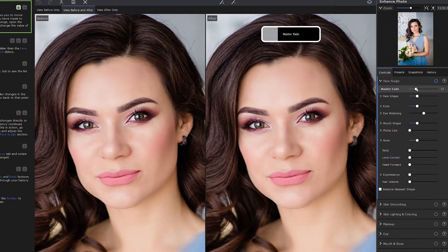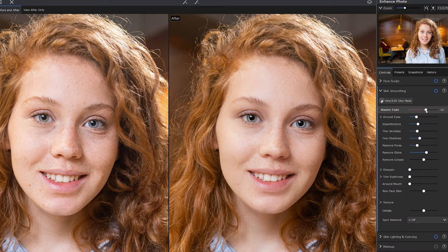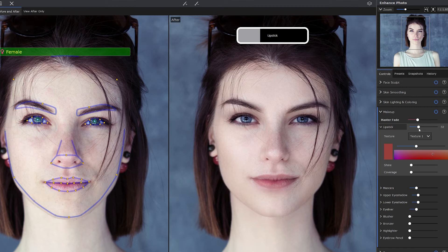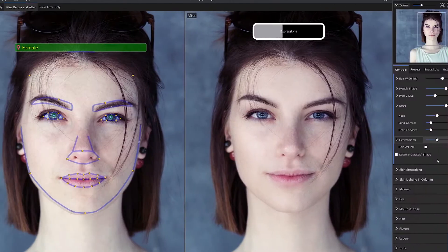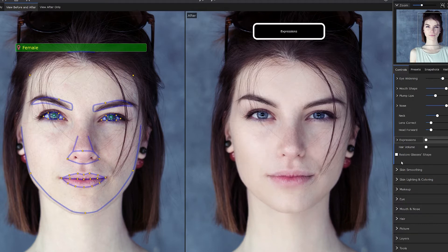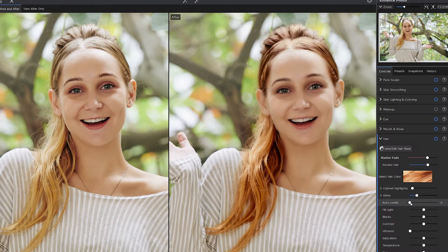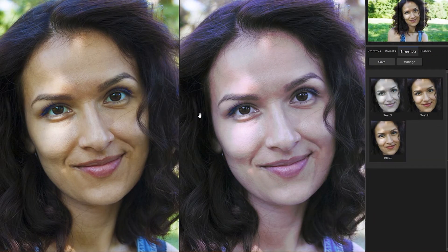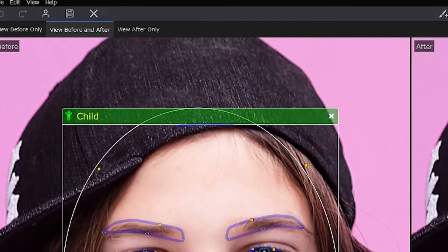Available for both Mac and PC, Portrait Pro has some pretty neat features including Face Sculpting — exceptionally powerful tools that can change face structure easily and seamlessly. Skin Smoothing removes grease, blemishes and other imperfections with ease. Digital Makeup Effects let you add lipstick, eyeshadow, foundation and all sorts of makeup. Eye, mouth and nose adjustment tools allow you to change shape, size, brightness, darkness, expression and more. Hair editing tools let you easily change the volume, tone, shine and smoothness of hair. Presets let you create, save and import settings to speed up your workflow. Child Mode offers a more subtle approach when working with children's subjects. All these features are designed to boost your portraits to that next level.